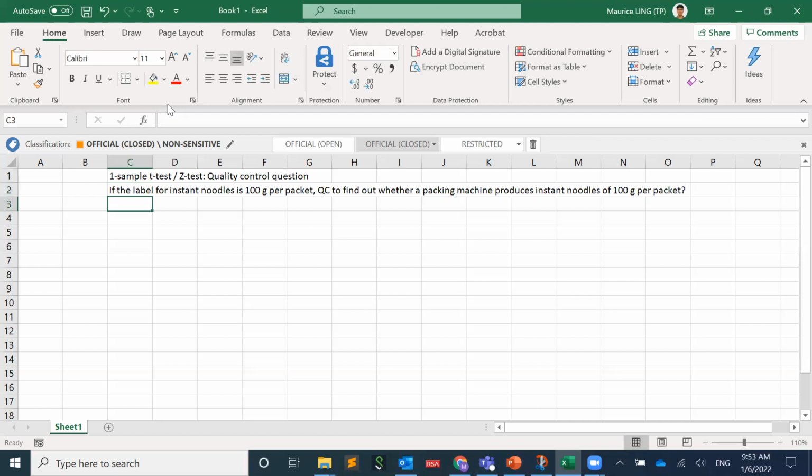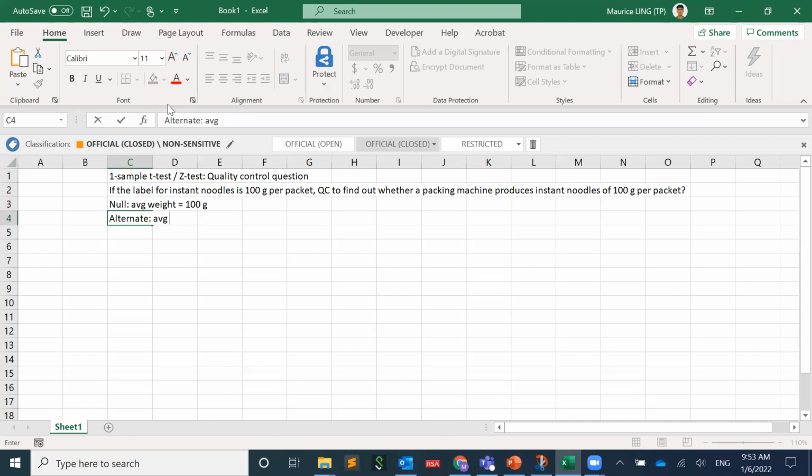So your null hypothesis is that the average weight equals 100 grams. The alternate hypothesis is that it is not equal to 100 grams.